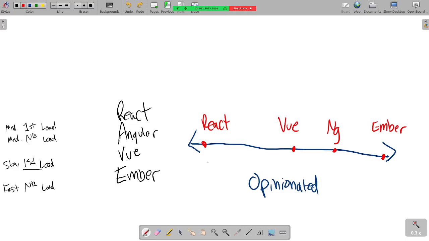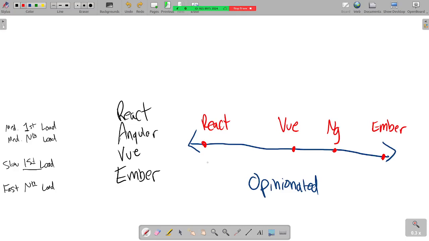Since they're all pretty much the same, there's not going to be certain applications like Spotify only uses Ember and Ford is only going to use Angular. We can really say that it's up to the team. Yeah, there are teams, especially in enterprises, that want a shared investment in technology. React code, actually I was going to say isn't interoperable with Angular code, but even that's not 100% true anymore.